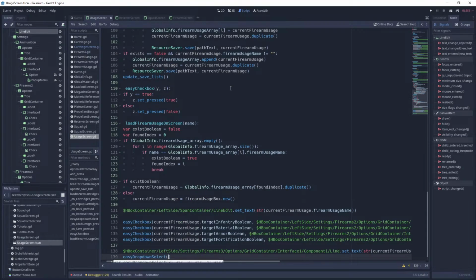Easy. Drop down select. I need to add good names for this one since this one keeps using me a bit.